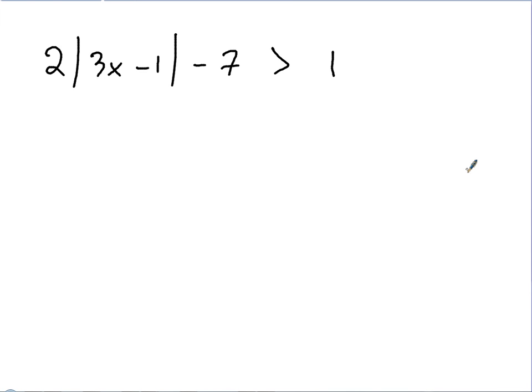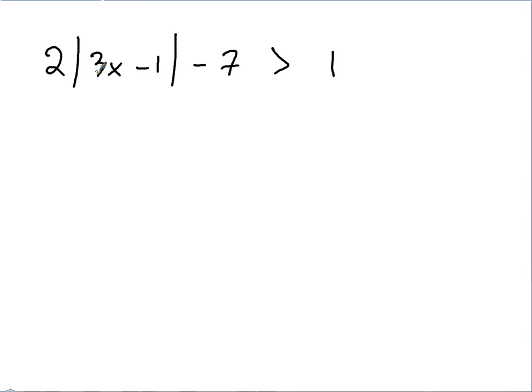Multiply by 2. Okay, hang on. Divide by 2. Okay, yeah. Do I multiply by 2? You could, but what did we say about an absolute value equation? What's the first thing we want to always do to the absolute value? We got to get it by itself on one side of the equation or inequality. So how do I get that by itself, if it's being multiplied by 2?